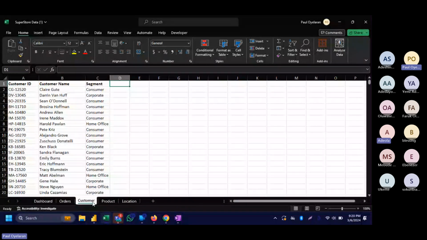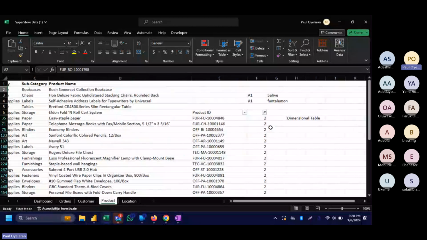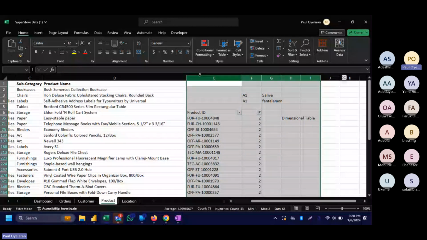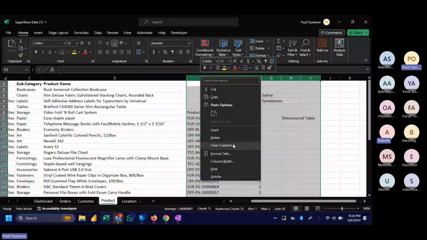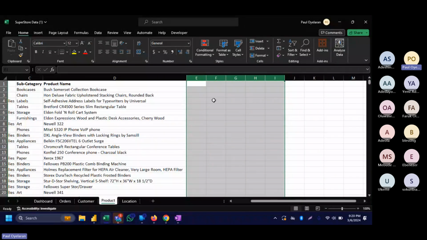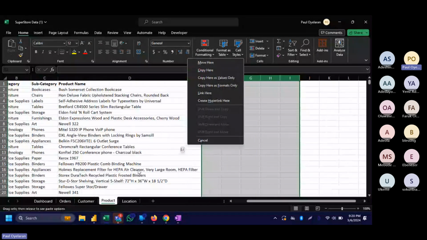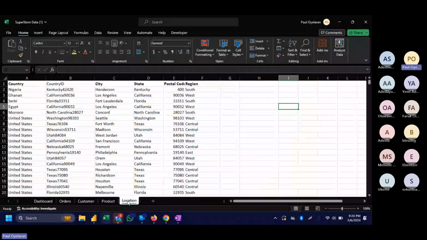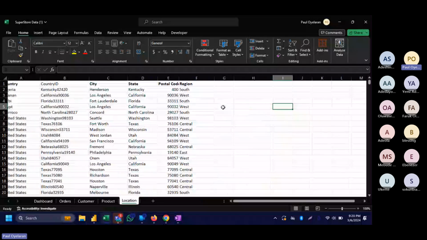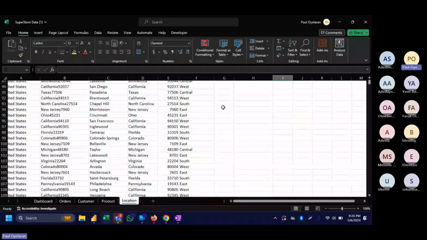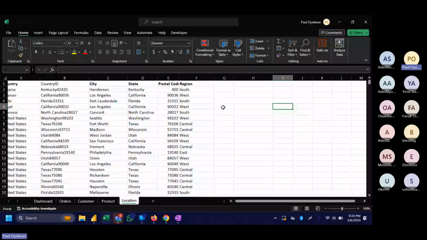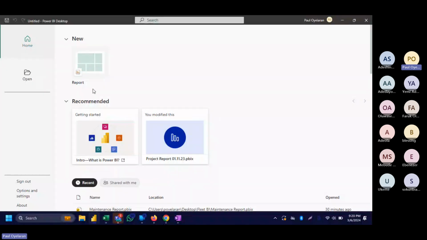So I want to make sure that I've removed anything that doesn't belong to that table there. Right? So that's it. I hope anytime you are in dimension table, fact table, we are in it. It's not something of a big deal, right? That's the summary of everything which I just told. Okay, so this data is fine now. So I can proceed to my Power BI now. So this is my Power BI. I'll go to this place.